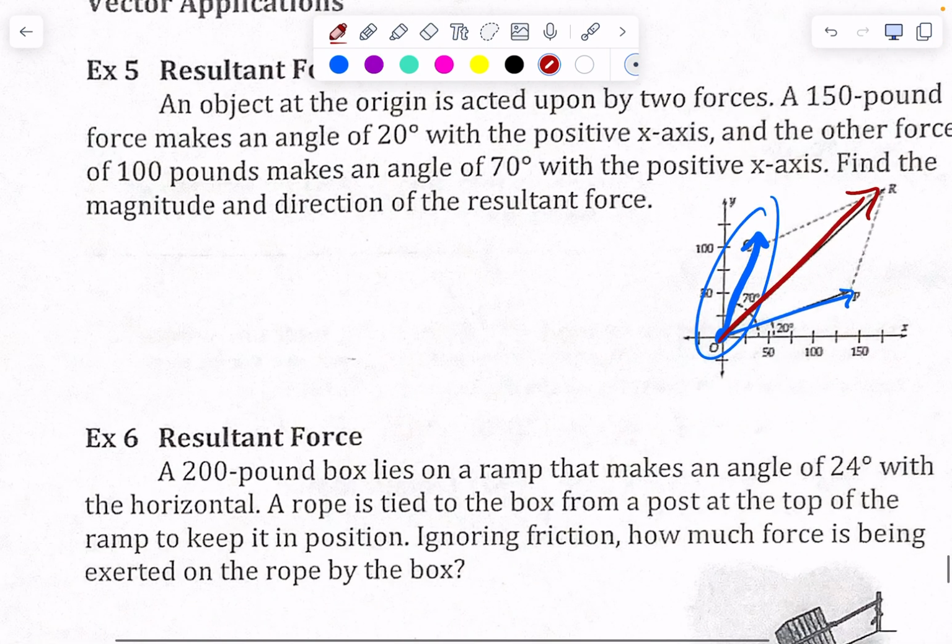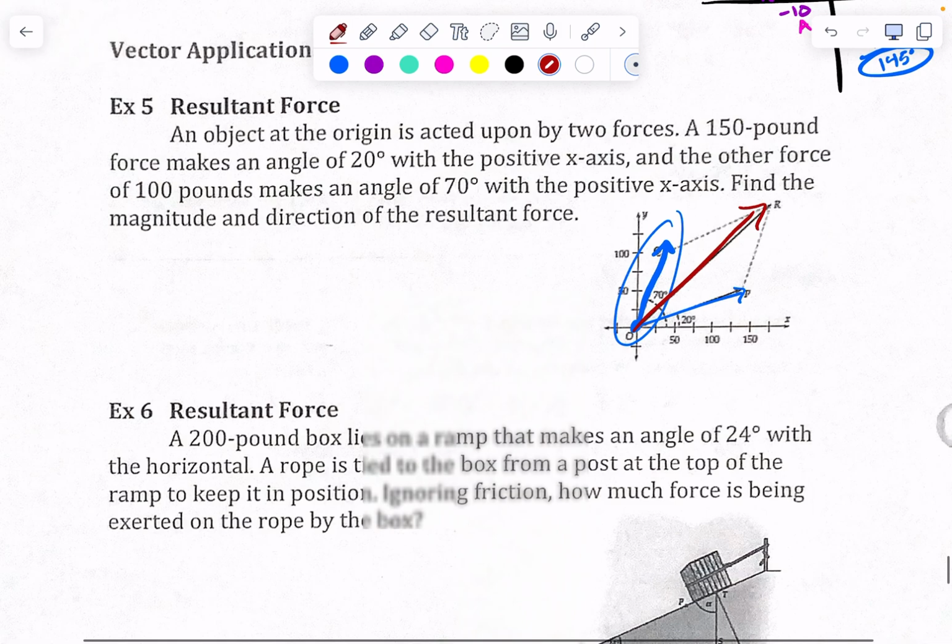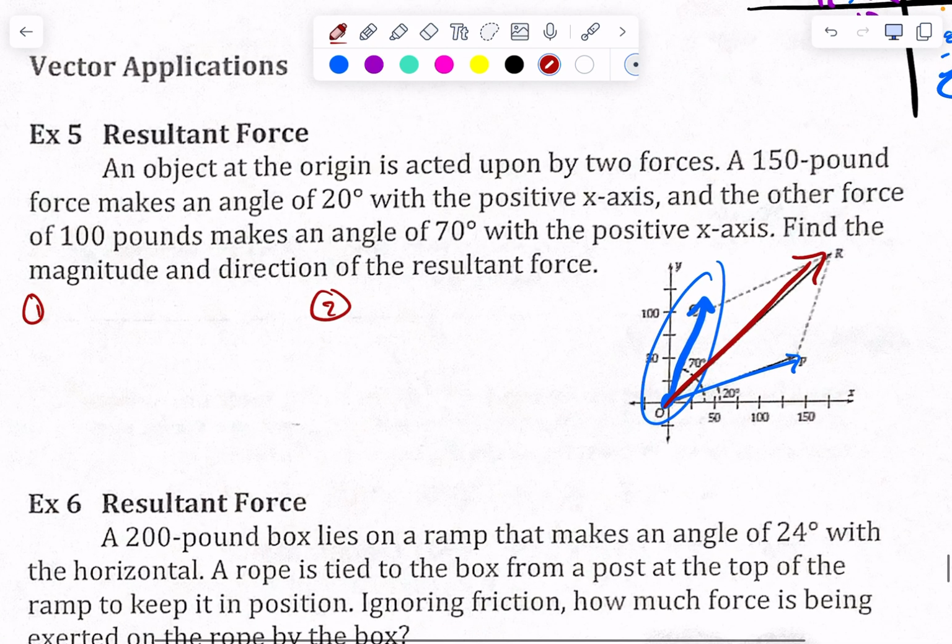All right, we have one force. Here we go. The first truck and the second truck. We're going to write polar form of the first truck, second truck. First truck is 150-pound force. So polar form is 150, parentheses, cosine of, what's the angle? 20 degrees. Plus i times sine of what? 20 again, right? Okay, that's my first one.